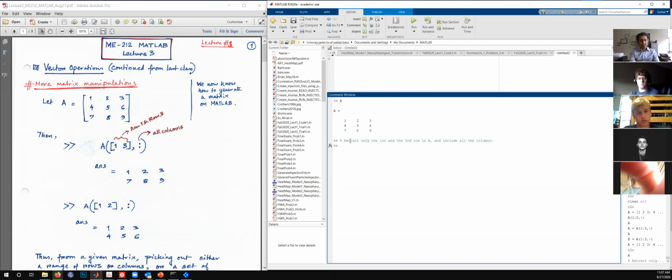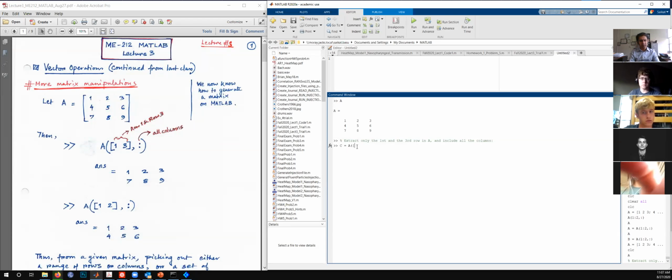So we do that by this. C is a new matrix, which would be that modified version of A. So A, first and third row. If we do this, it won't really work because it's going to pick all three rows of A. So what we are going to do is something else.